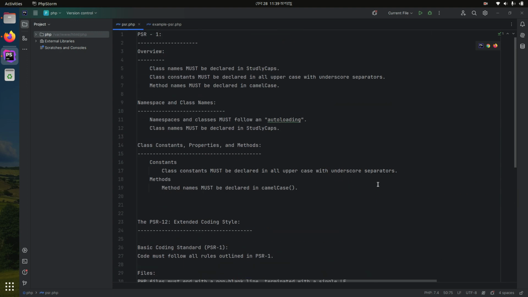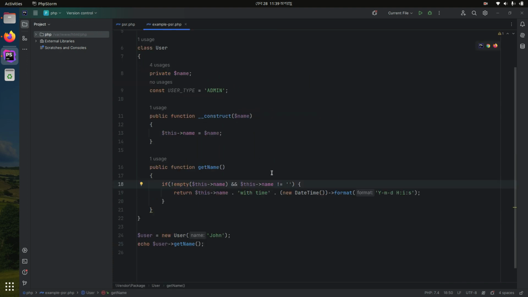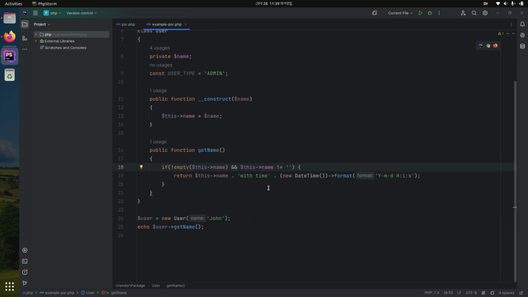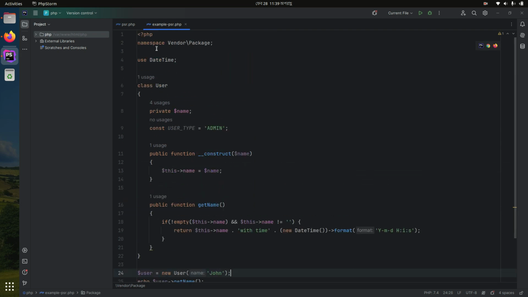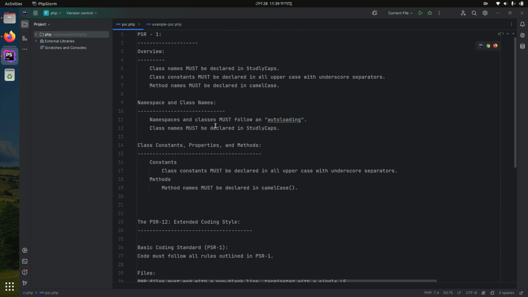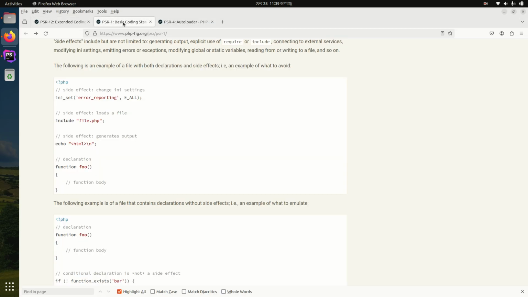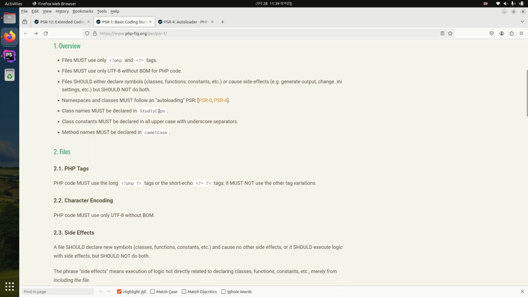So thank you for understanding. I hope you have got some understanding of how to make our code base cleaner, and how we can use the PSR namespace. And there are also some rules, like for namespaces, the namespace should be at the top of the file, and there should be a new line after the namespace, and there should be one line break after the use statements. So those rules can be found in other places like PSR-1 or PSR-4.